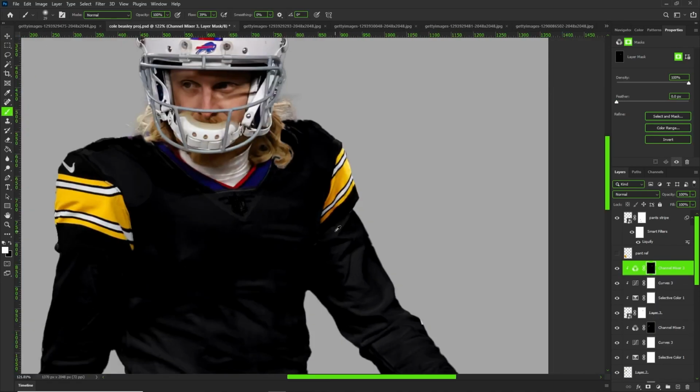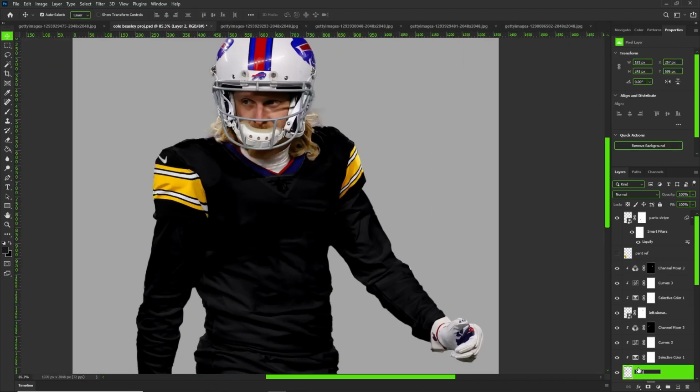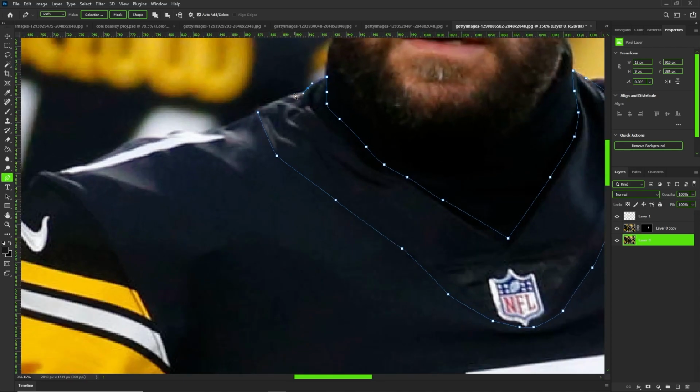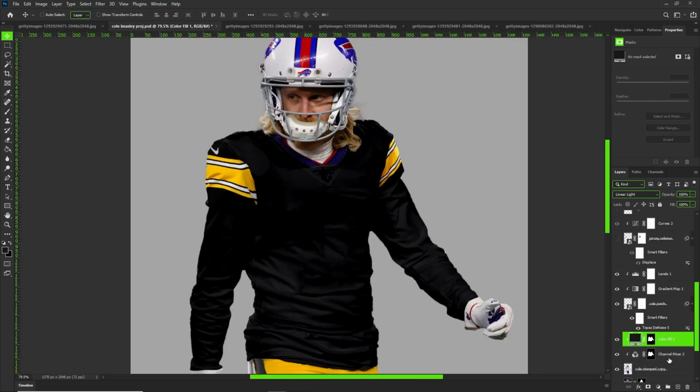I can drop a blending mode and adjustments tutorial very soon to help you guys out with that furthermore, but this is just to give you guys a lot of insight on how I do my jersey swaps and how I think about my art process in general for most of my designs. This is another important part right here.